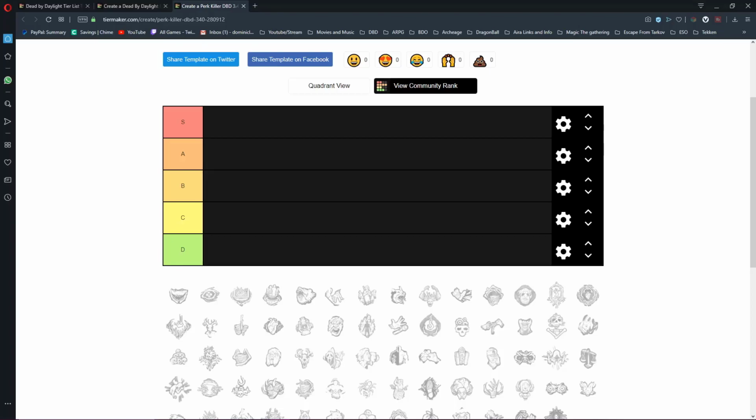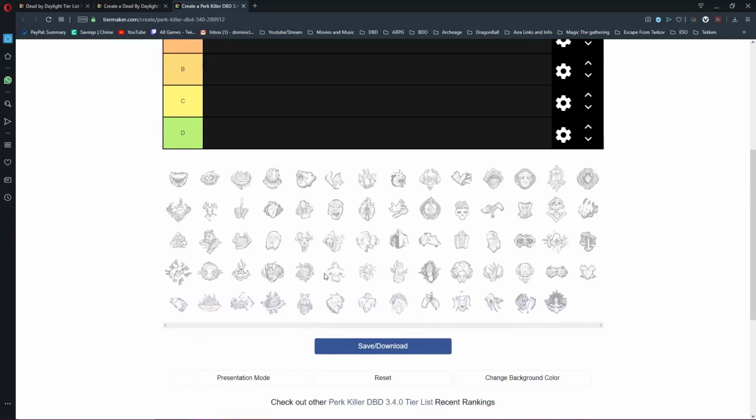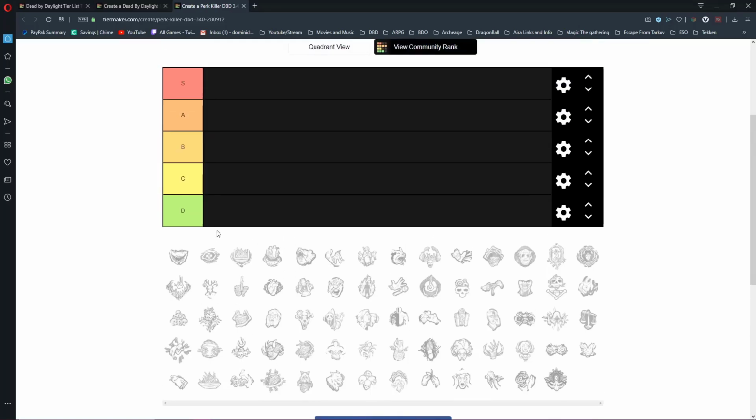So I will definitely try my best on this one. Again, this is my opinion. This is not definitive. This is just what I feel like works when I use it. So yeah, let's go ahead and jump right in. Agitation being the first one.